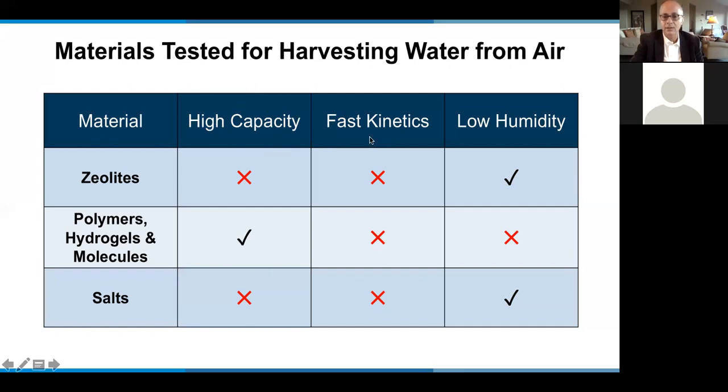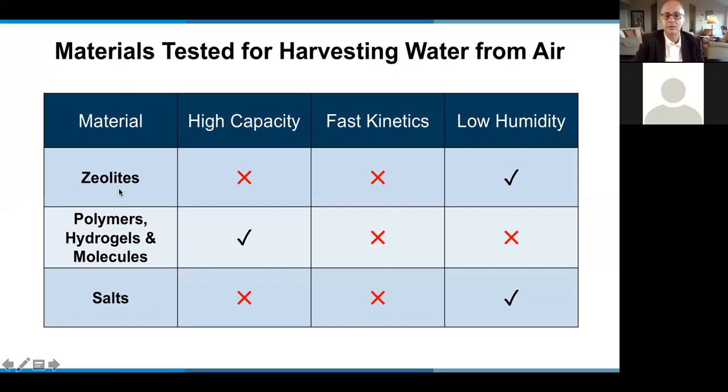Fast kinetics. If the water is bound too strongly into the material, then you're not going to be able to do, let's say, those cycles with great facility, and you're going to require more energy. And third, you want to be able to extract water where it's most needed from arid atmosphere. Once you know how to do that, you could also use the same material for high humidity. So with these three basic criteria, none of these things really pan out.